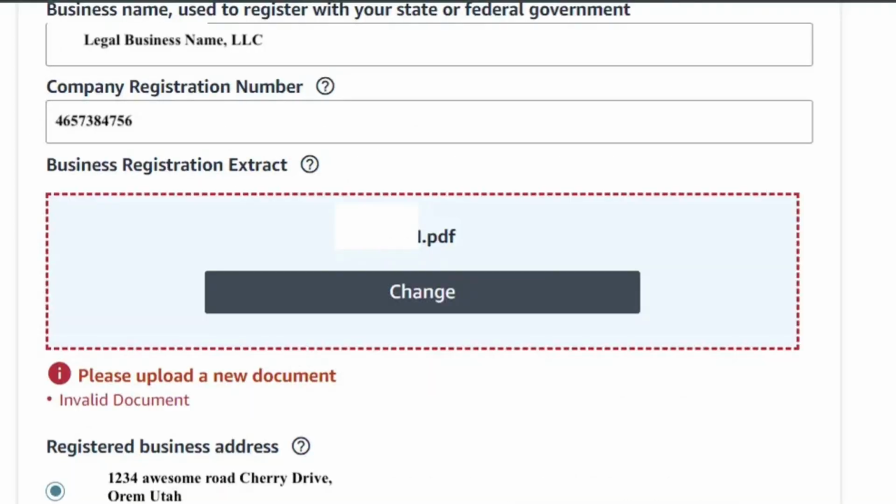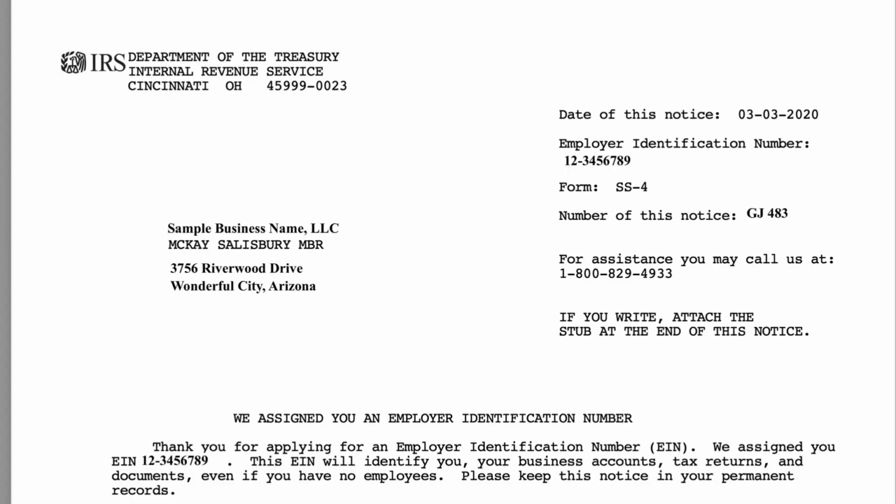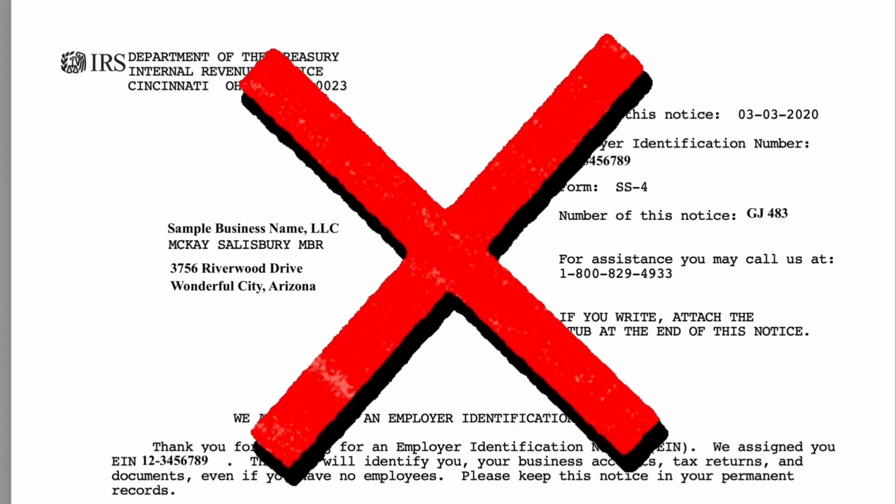Sometimes in the form, they'll actually show you certain sections highlighted in red, like this, which tells you this specific document was the problem. You can watch my previous videos in the series to learn about everything that needs to be prepared first, and where I explain every document you needed to upload. The most common problem is when people upload the EIN certificate or they give their EIN as the company registration number, which is not what Amazon wants.